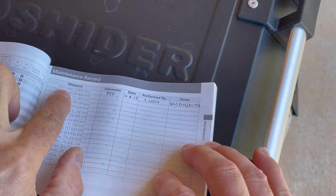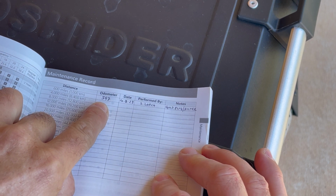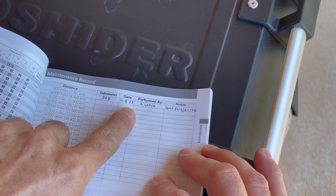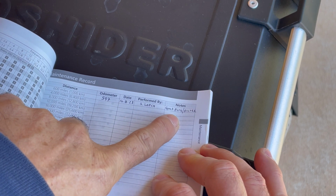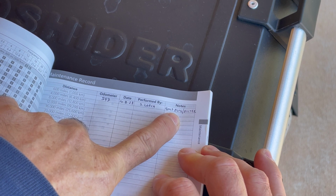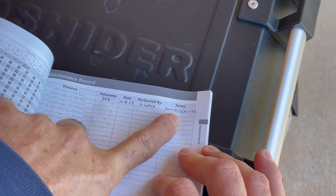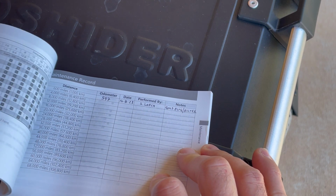But here we are, 600 miles. I've got my odometer at 597. Today is October 8th that I'm doing this. I wrote that I did it, and in the notes, I'm going to be adding the gold magnetic oil plug. I'll explain that in just a second, and then a new filter. So that's it as far as the manual goes.